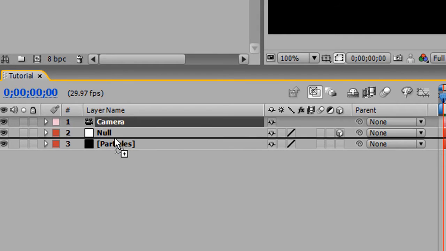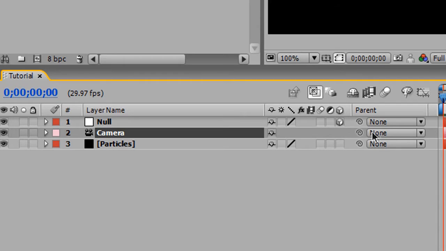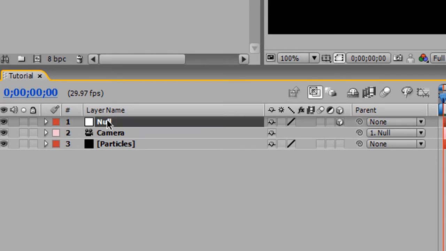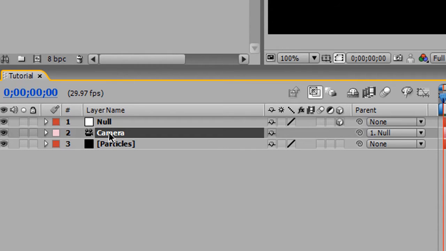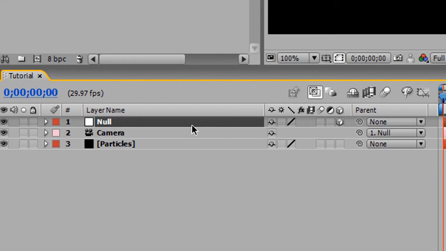We're going to drag the camera below the null just for better understanding, and we're going to parent it to the null. That means that wherever the positioning and rotation of the null is, this camera is going to be parented to it. So it's going to be set to observe wherever the null object is.